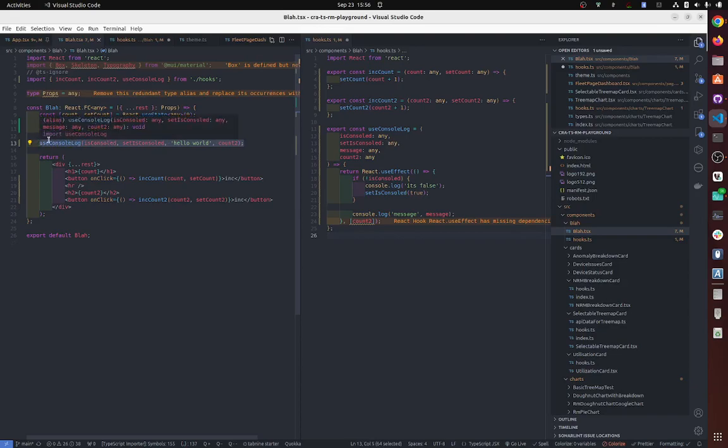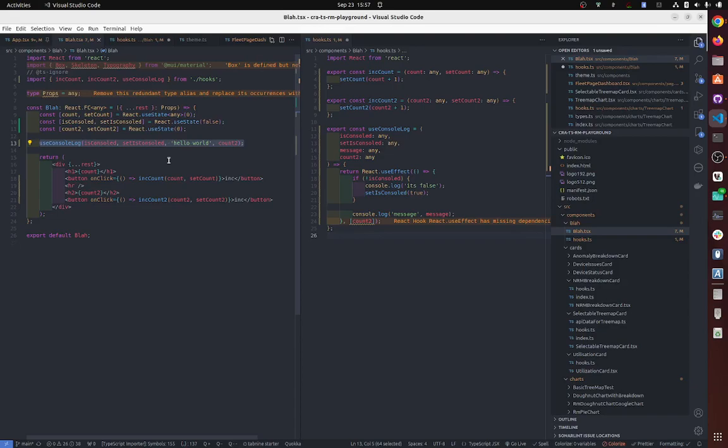Most of the time, when you're writing logic in here, it's going to be one of two things. It's going to be either a helper function, or it's going to be a hook, like useEffect, useMemo, whatever. Most of the time probably a hook, right?